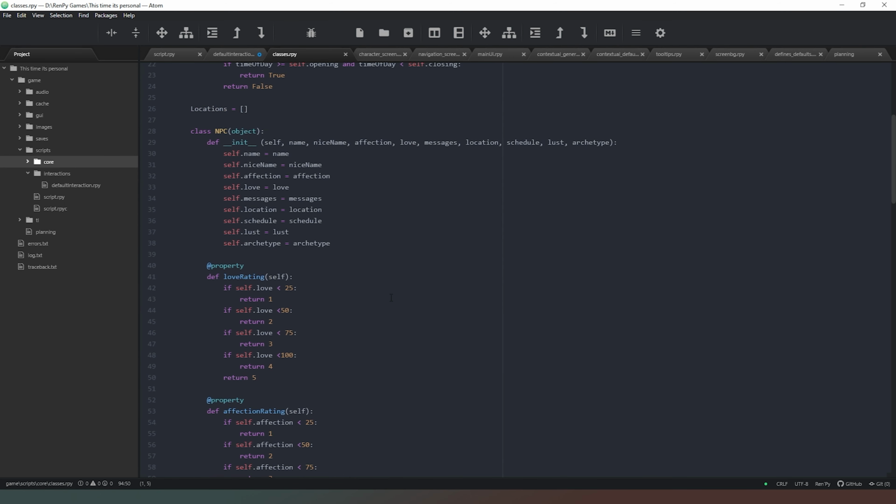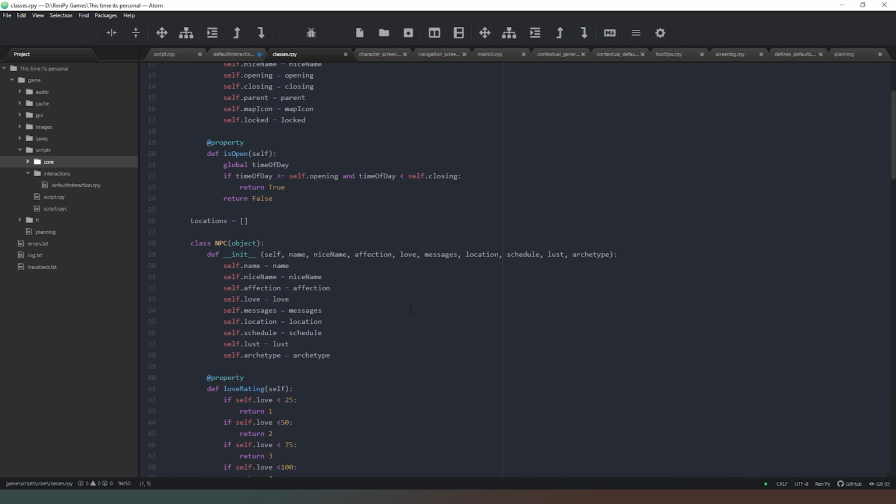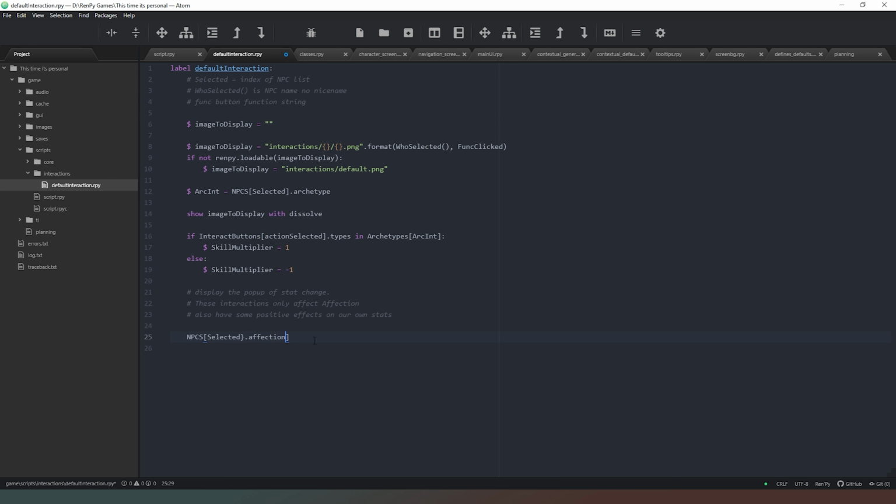Let's go up to our NPCs, and we have affection is a small a. So we can say dot affection, and somehow I've managed to put a curly bracket in there. And we're just going to put a dollar sign or a pound sign in there. NPC selected dot affection, and we can say plus equals, and then we could just add the skill multiplier, to be fair.